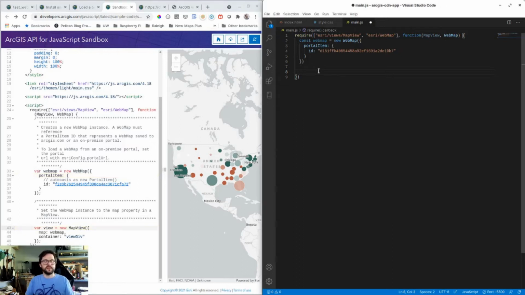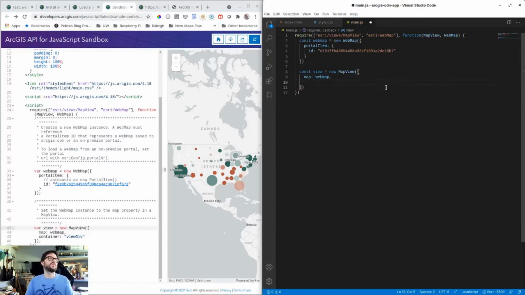So now we'll set up the view. Const view equals new MapView. And we have some options or some parameters we need to set. So the first thing we need to do is reference the map that we're loading into this view. So map is the key, and the value we're going to load into that is the web map that we defined here, webMap.